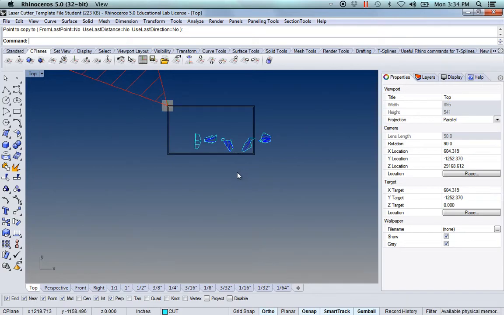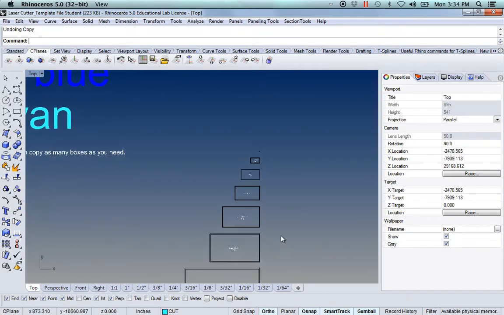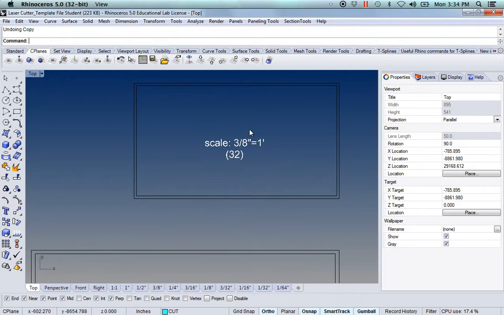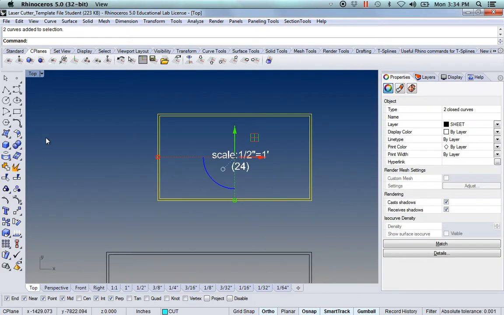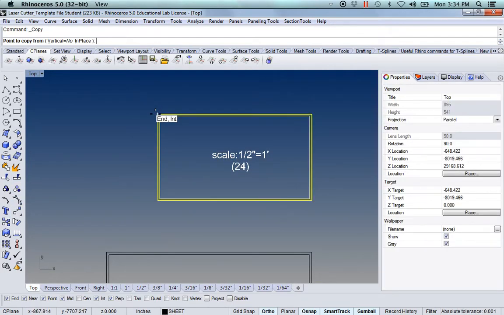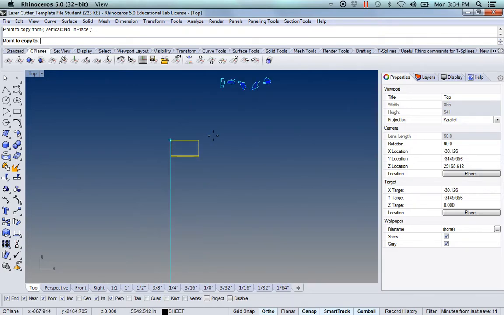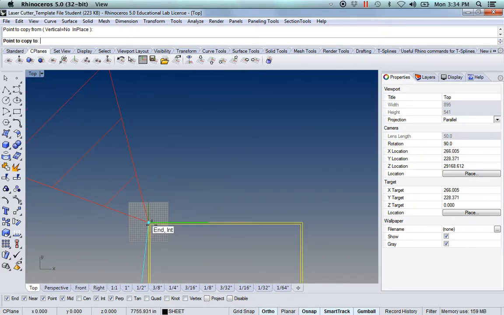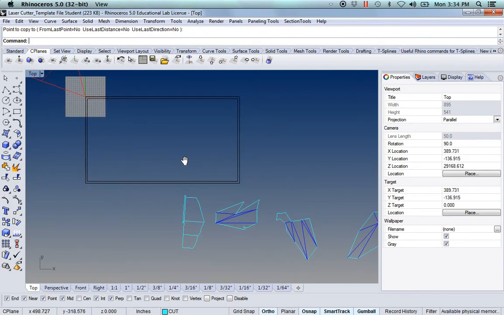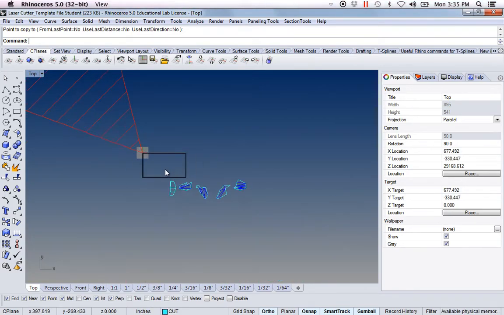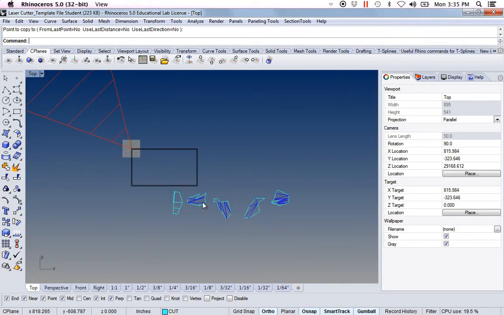That's still too big. How about 1/2? Yeah, that's fine. 1/2 is good. So say, for example, we're going to set this up at 1/2 inch scale.